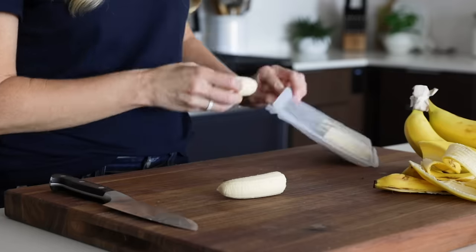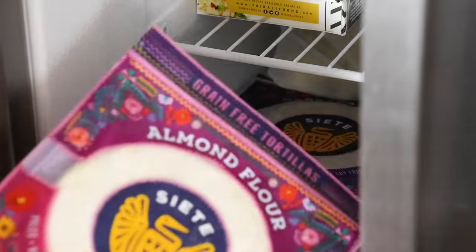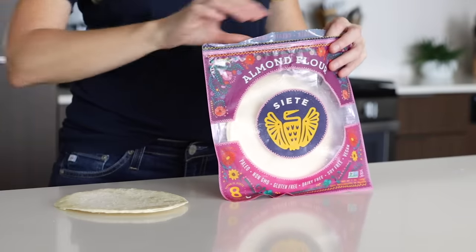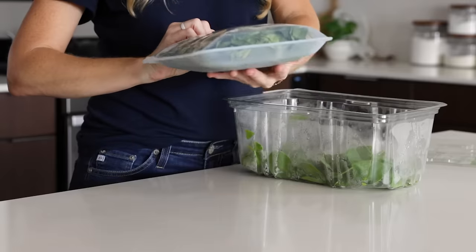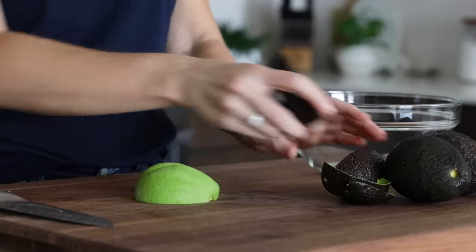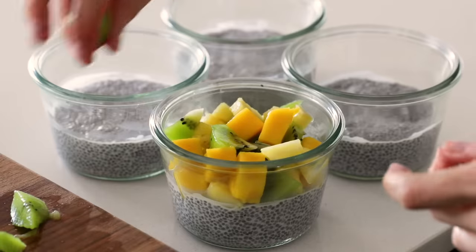How many of you have stocked up on fresh produce only to have half of it wilt or spoil before you've had a chance to use it? Food waste is a huge drain on your bank account, and one of the ways I minimize that is by using my freezer, because you can freeze almost anything. If you have bananas going brown and mushy, slice them up and store them in the freezer for smoothies and banana bread. If you can't go through a large bag of organic spinach before it wilts, just toss it into the freezer right after you buy it and grab a handful whenever you need it. If you've got too many avocados that are perfectly ripe, dice them, toss them with lemon juice, and store them in a freezer-safe bag. You can even prep then freeze chia pudding with fresh fruit that's on the verge of going bad. The freezer is absolutely your friend when it comes to minimizing food waste.